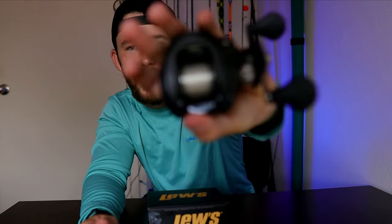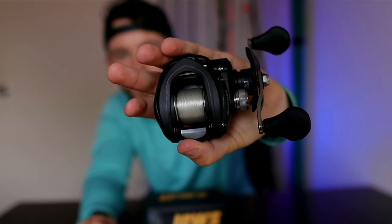Now, let's talk a little bit more about what this reel has to offer. I already mentioned everything that comes with it. All these extra upgrades you're getting in the Lews Speed Spool LFS, you would see in products probably $150 to $200 max that are offering the same things as this baitcaster. So why spend more when you can spend the $100 and get the exact same thing by a company you can trust, which of course is Lews? You just can't go wrong. I mean, look how sleek and black this thing is. That is just very, very nice. Gotta love it.